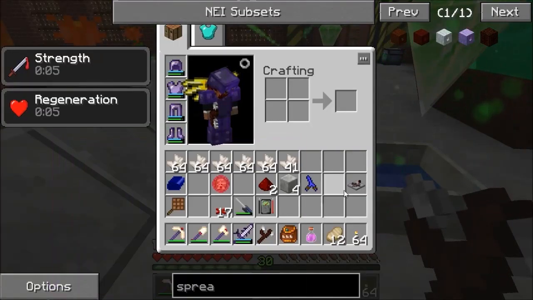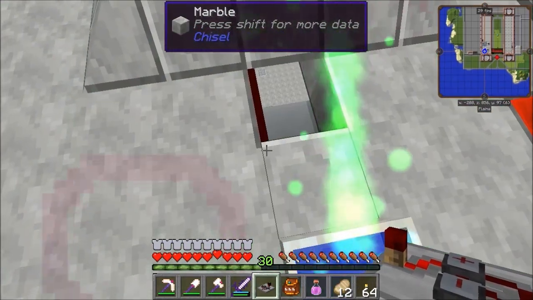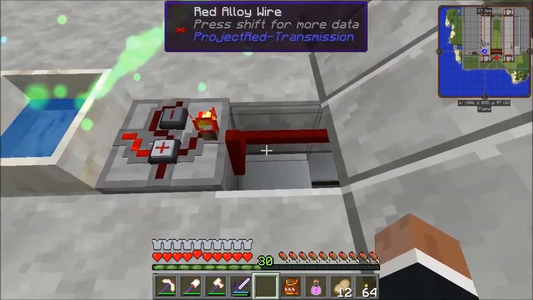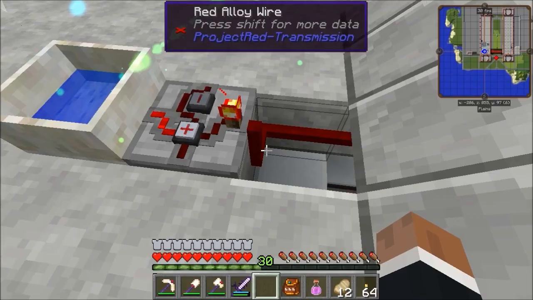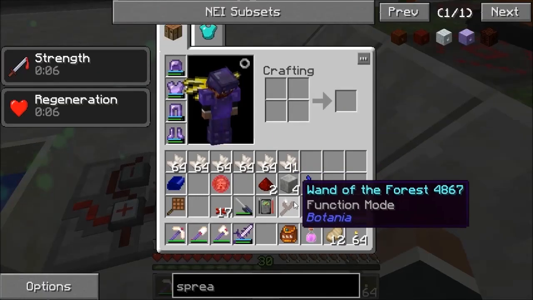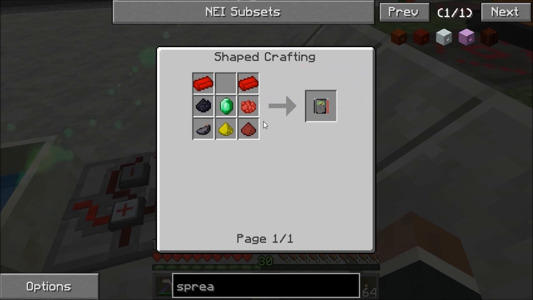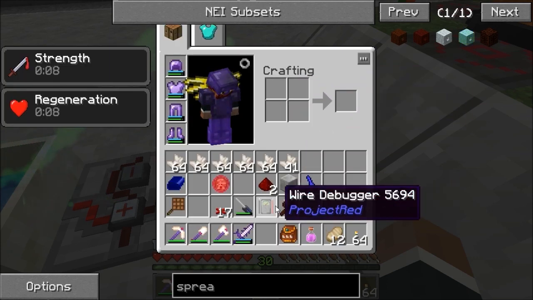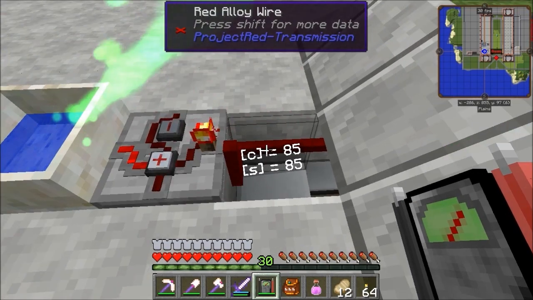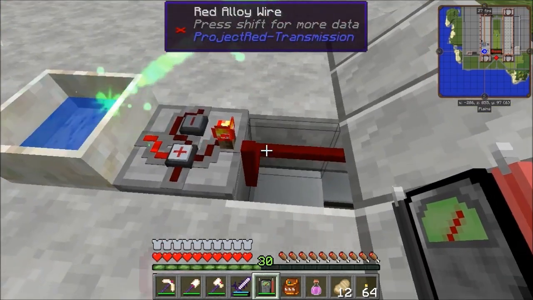So what we're going to do is use a comparator. I don't really like the way these work, but well, I do and I don't. What I'm going to show you here is that, even though it's not full, it's going to stop the ritual. I made this thing, a wire debugger. It cost me an emerald as well. Not happy about that. But from Project Red, if we look at this, you'll see that it has a redstone signal going through at 84. It's not 0. That's enough to turn this off.